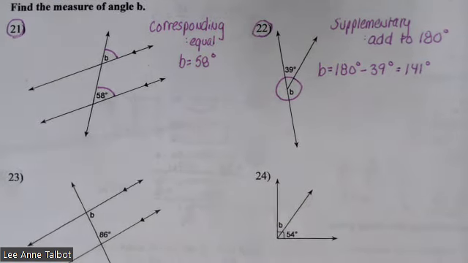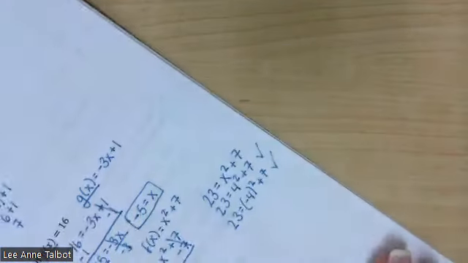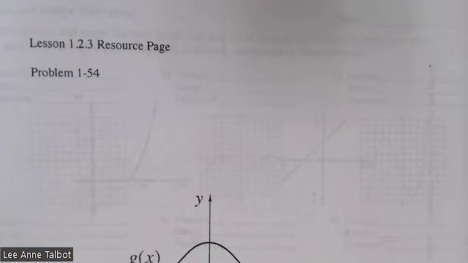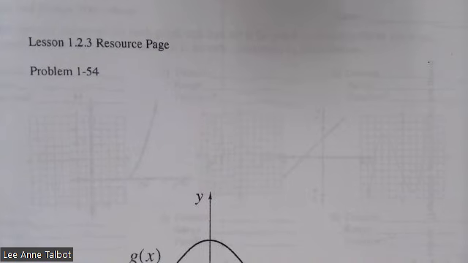Okay, now I need you to find a page in your packet. We're going to be working with the front and back page today. And the page we're working with is the front and back of this one. So find the one that says lesson 1.2.3 resource page at the top. Problem 1-54.